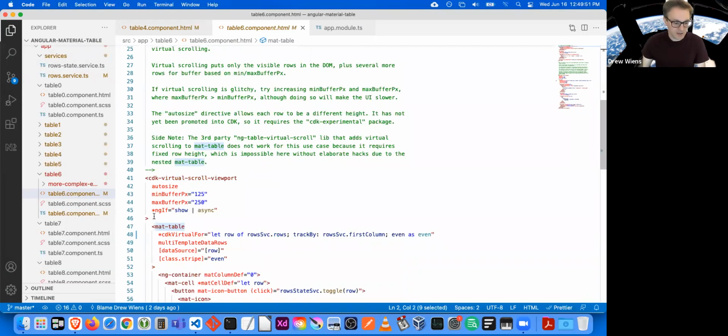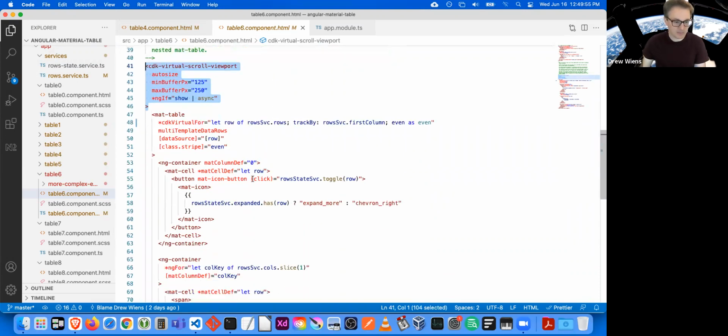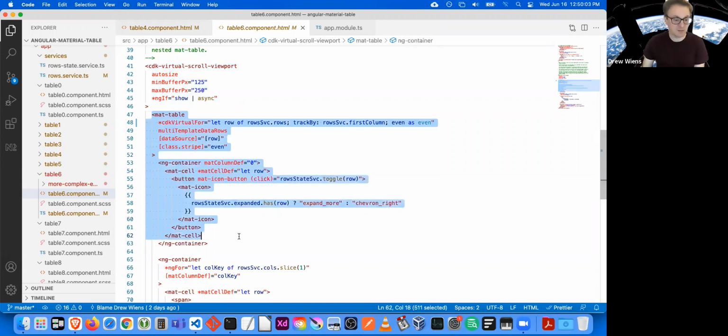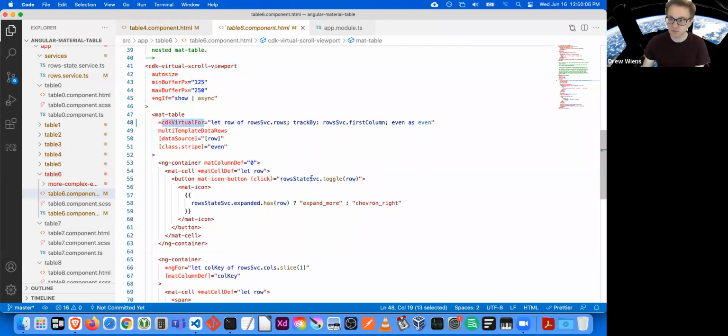Now down here, I'm able to add virtual scroll viewport, and I'm showing each row as its own MatTable again by using CDK virtual for. And I'm using this pretty much just the way that virtual for is described in the CDK docs.